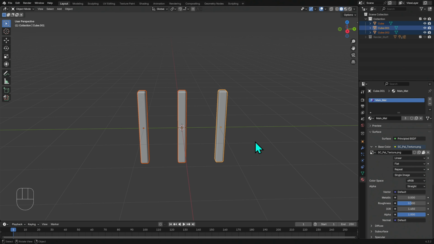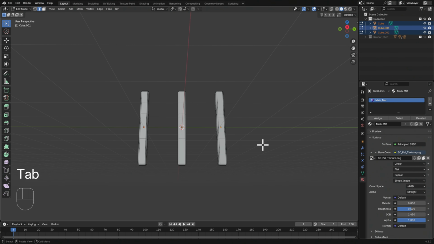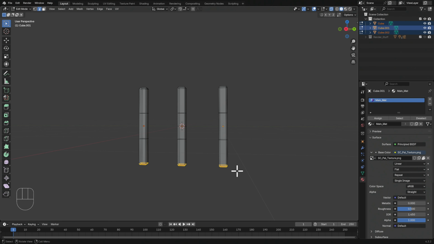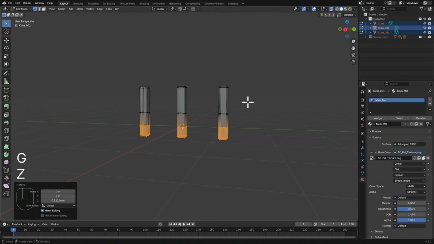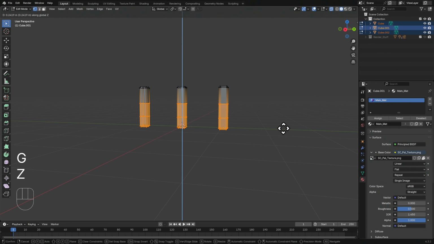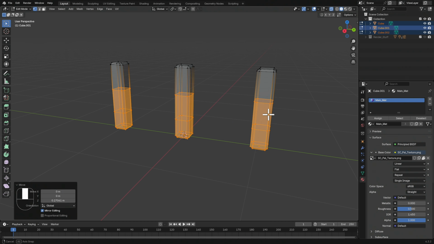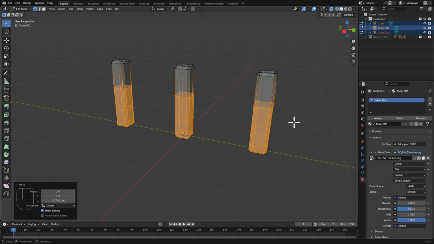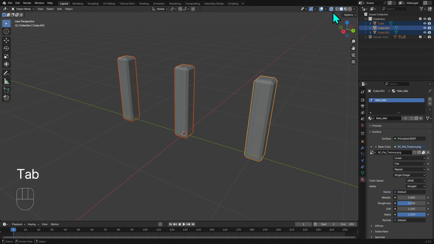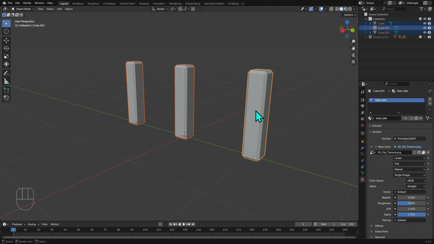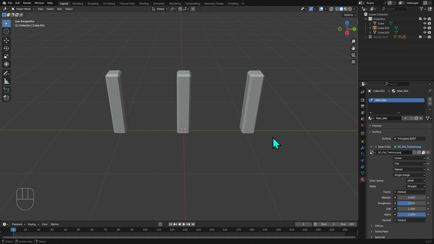And so let's select all of these, Tab, and let's go to X-ray mode here, and we'll grab all of these faces and G Z. And let's see, all of these, let's go to 1. There we go. Grab all of those vertices, G, Z, bring those up like this. There we go. The reason I'm doing this instead of just scaling these is because I don't want to scale that bevel. So now we still have these shorter, but the bevels are still there. Okay, great. Let's make some boards to go on these.